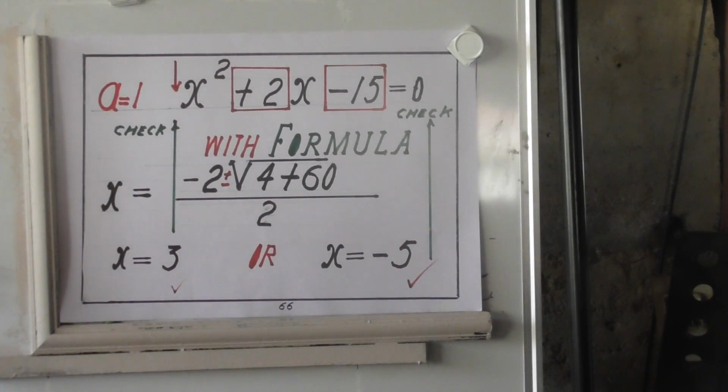The positives are winning by 3. Or we have negative 2 negative 8. That's negative 10 on 2. That's negative 5. So with the formula, we have the answer straight away. With the trial and error, we have x negative 3 times x positive 4. And then we have to change the signs. But in the formula, we have the answers straight away. There are 2 x's.